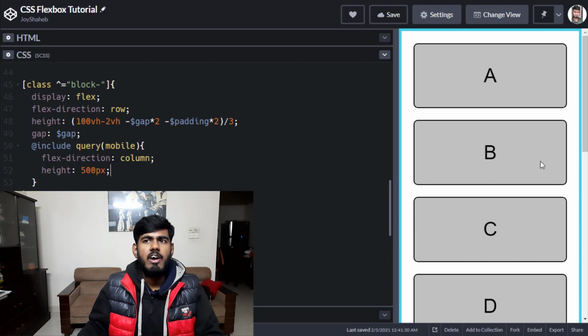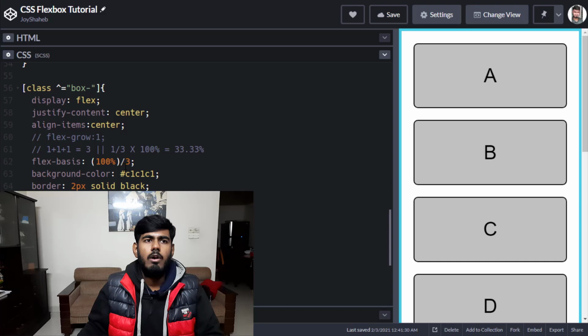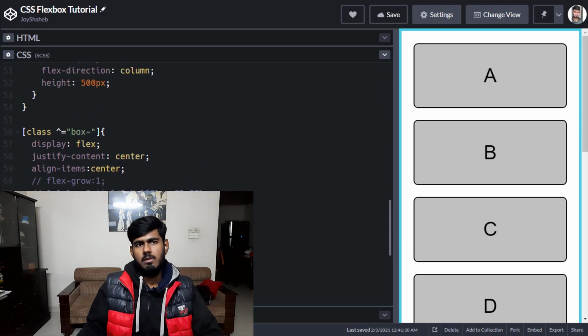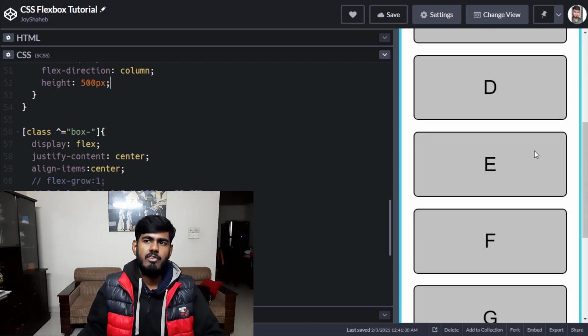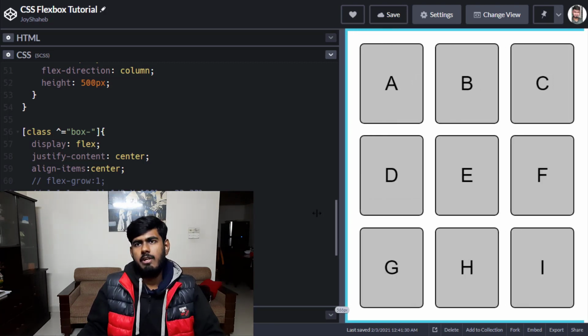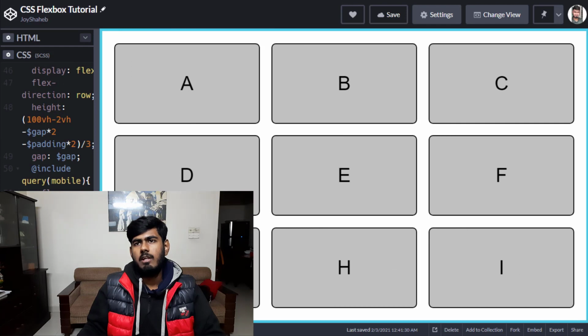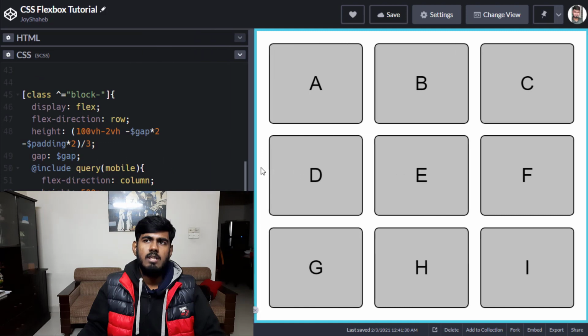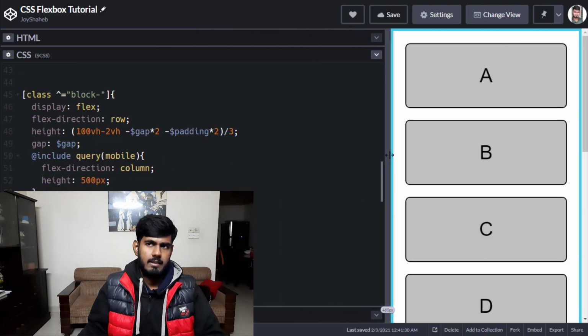If you divide 500 pixels by 3, then it's gonna take that amount of height. That's because we have automatically defined our flex basis to 33.33% inside every box. So if you scroll, then it's gonna give us the perfect layout. Now let's test it. This is our desktop version, the perfect layout without the scroll bar, and if you resize it again, then we can see the mobile version like that.